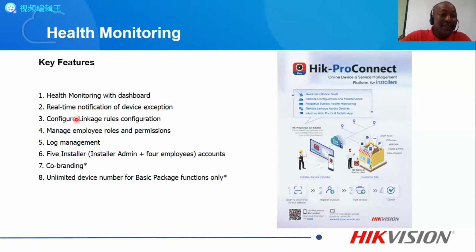We are able to configure linkage rules. So remember that cross linkage that we spoke about, that is available once you've enabled the health monitoring. So once you've enabled the health monitoring, then you can set that cross linkage where you can link different devices that are within the same site to work together.